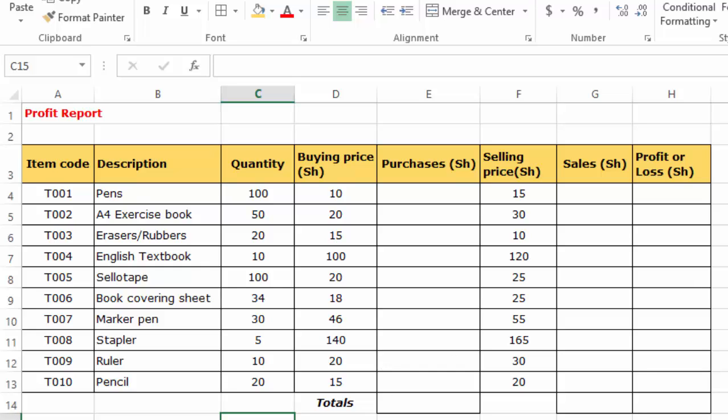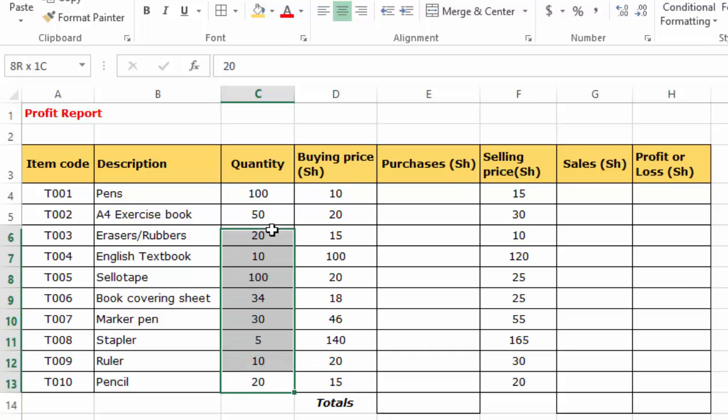So the first thing to do, of course, is to do this. In the month of October, as I said, I bought 100 pens and sold all of them. Same to exercise books, English textbooks, until pencils.